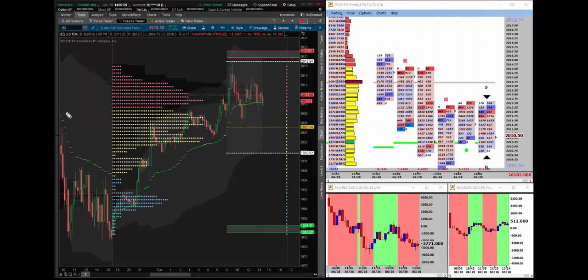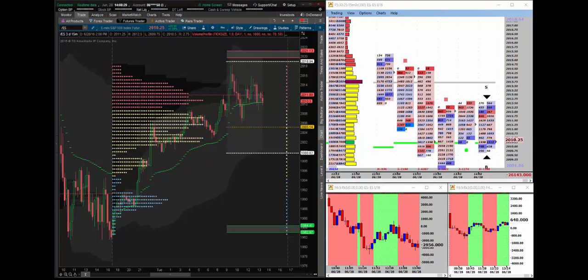So looking at the profile today, we definitely have a P-shaped distribution, which means I'd rather be more long than short. And now that I have that bias, when we have these trending up markets, what we like to do is buy the dip, right? So buy any single pullback that we can get our hands on. That's the key to using a P-shaped distribution. Buy the pullback.